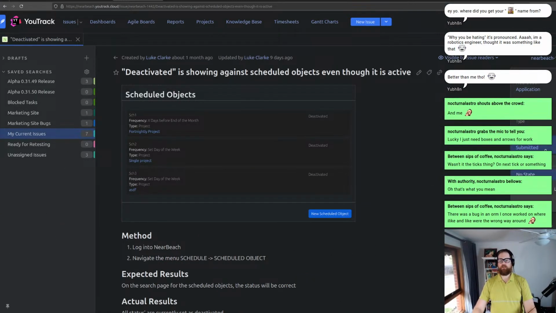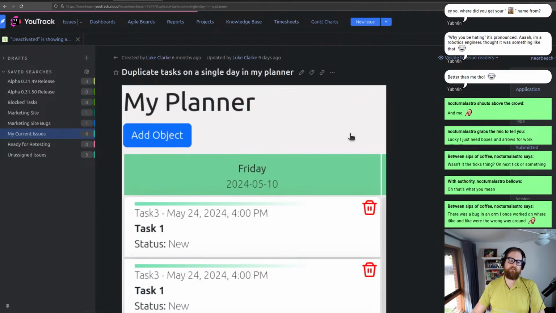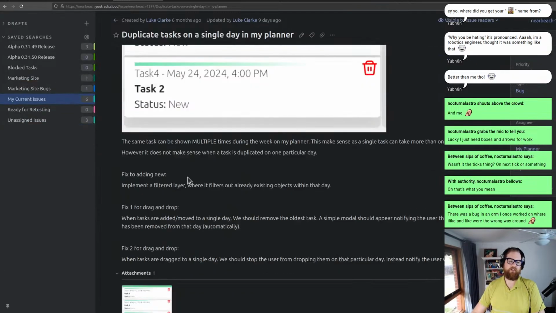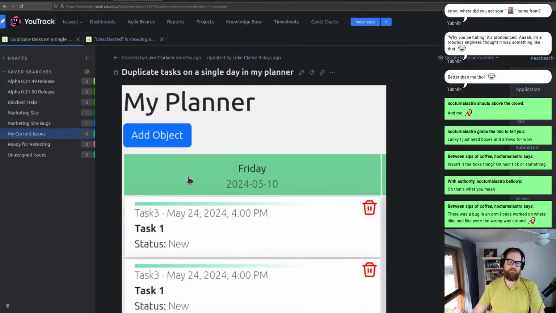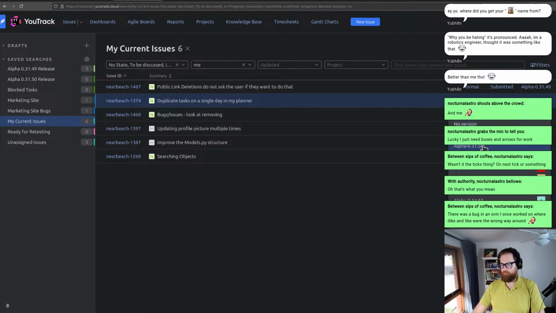Okay, so this one is now ready for retesting. I'm going to go back to my current issues. I have not thought about this one. Yeah, I just haven't. I need to sit down and think about it properly. Sorry, I'm going to move that one on. Jesus. 03150. What week are we in?